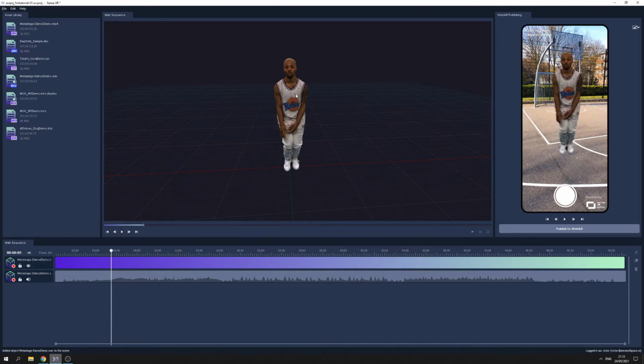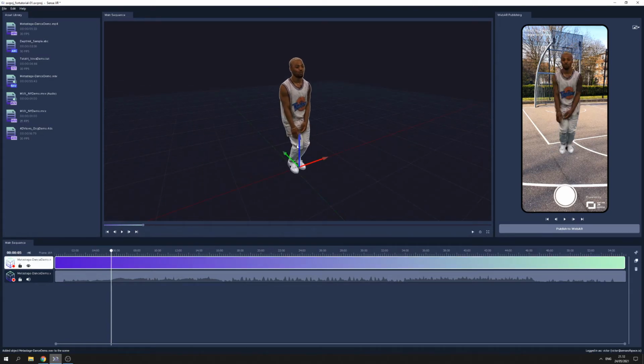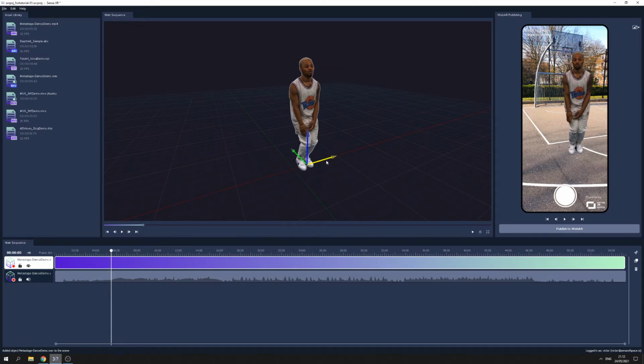And you can also click on the hologram in the scene, and you can see that you're gonna get some 3D transformation tools, which are here on the right. So you can rotate, you can scale, or you can position the hologram.